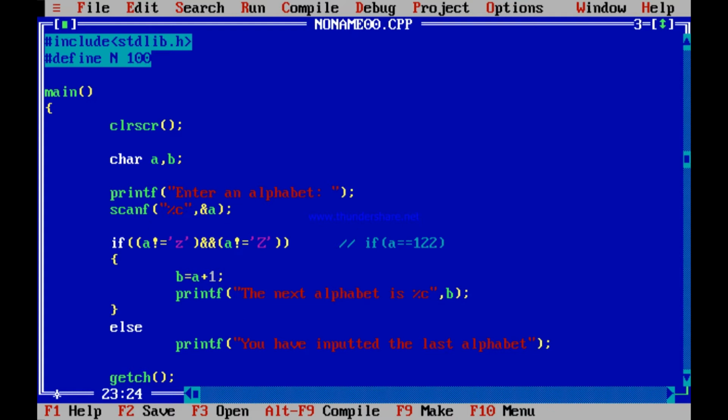Otherwise, in both cases you should say you have inputted the last alphabet. Say A is equal to capital Z. So A not equal to small z is true, so this is 1, but A not equal to capital Z is false. So 1 and 0 makes it 0. So it does not enter. It prints you have inputted the last alphabet.